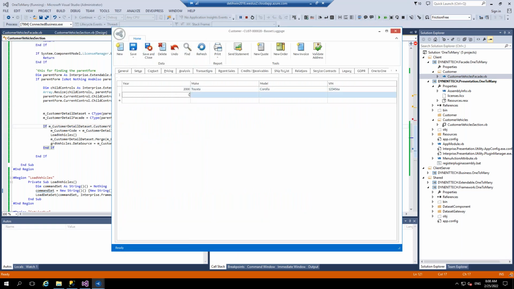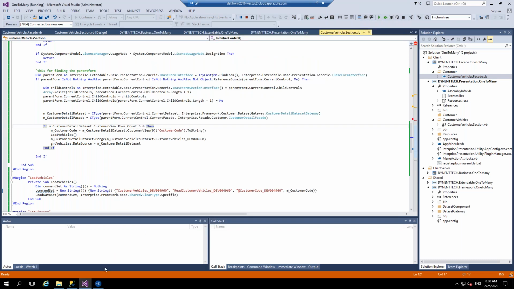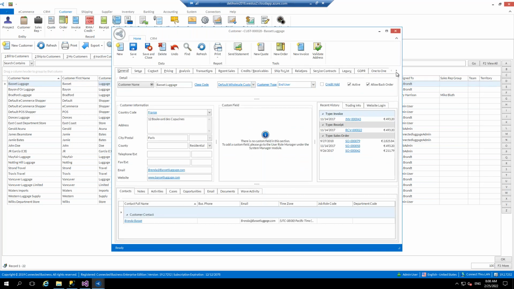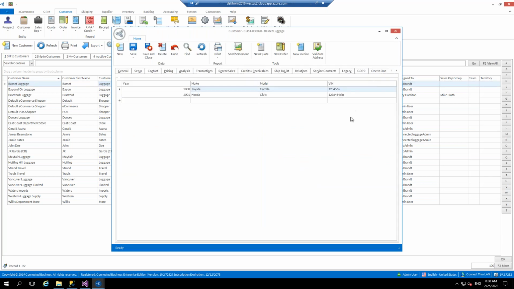So let's say 2001 Honda Civic ABC. Save. Hopefully it will save. There, it's saved. Very good.